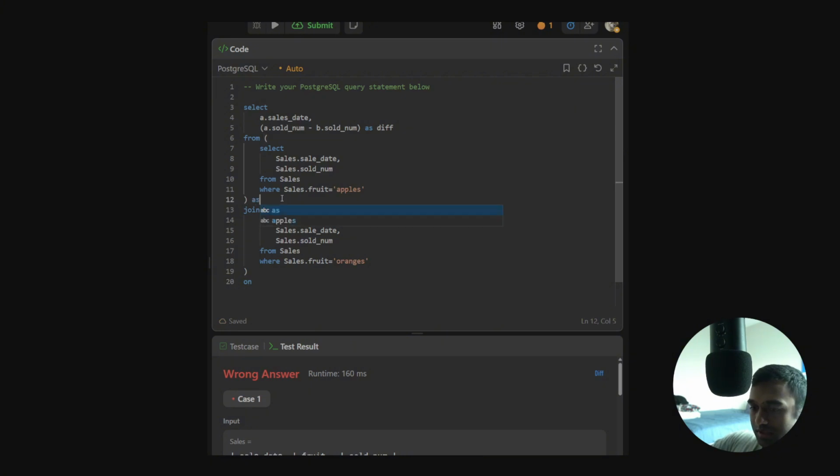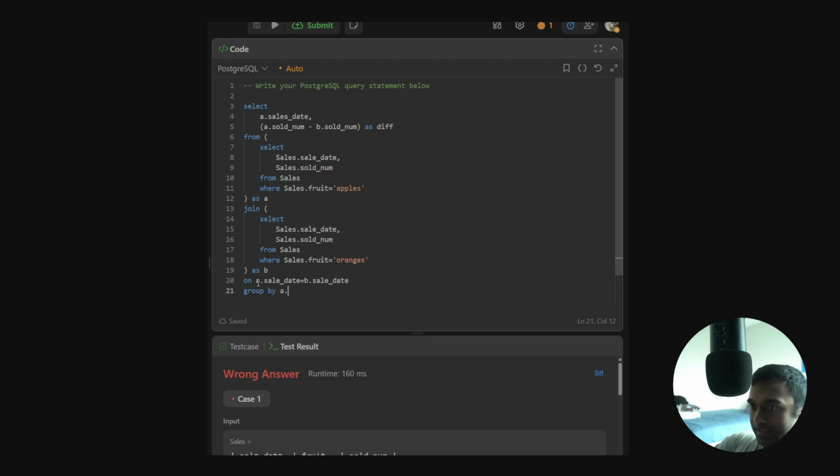Let's name our tables A and B, and then we'll do A.sale_date equals B.sale_date, and then we'll group it, because in aggregations you do need to group it.